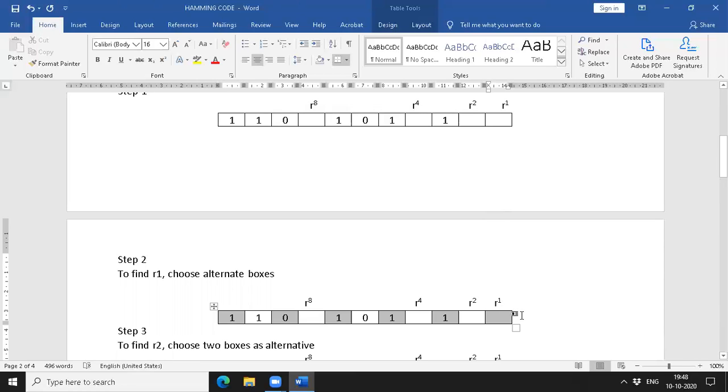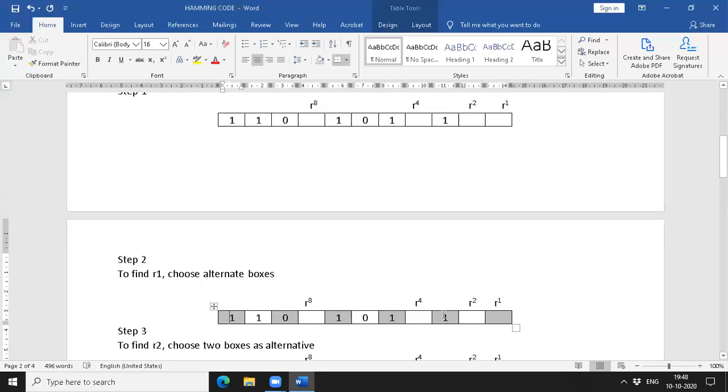Let's see how. First, I'm going to use R1 value. R1 first box, then 2, 3, 4, 5, 6. So alternate boxes I have chosen.